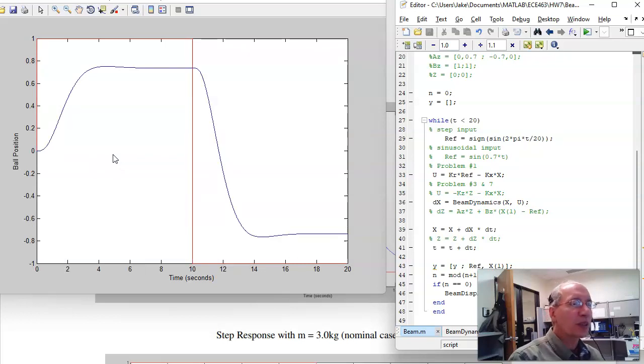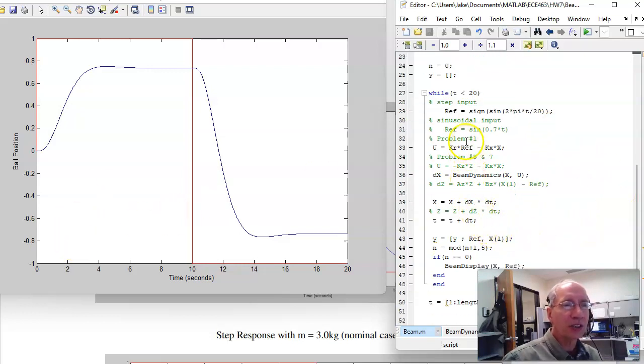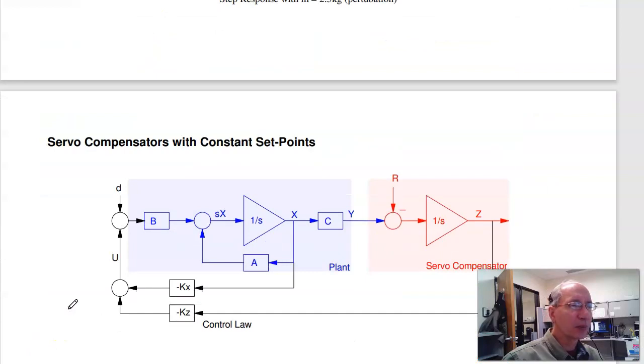That's the problem with what we've been doing so far. It's pretty easy to get constant errors in the system. Basically, KR is chosen as the fudge factor, whatever it takes to make the DC gain 1. If the plant is wrong, the model is wrong, KR is wrong. So how do you avoid that?